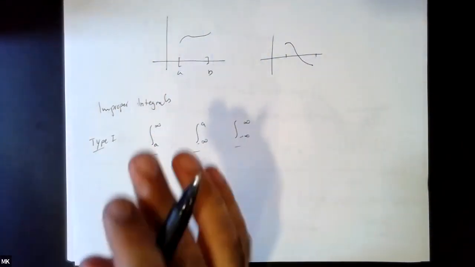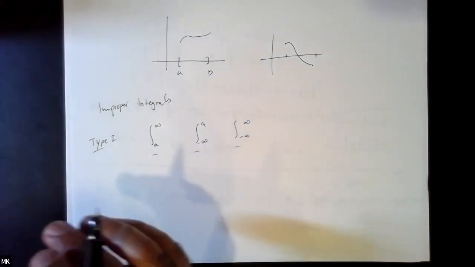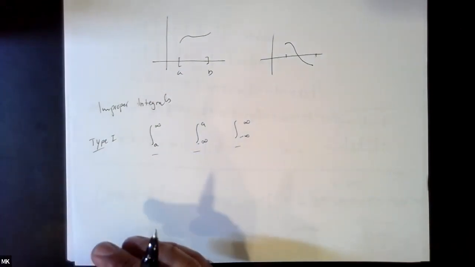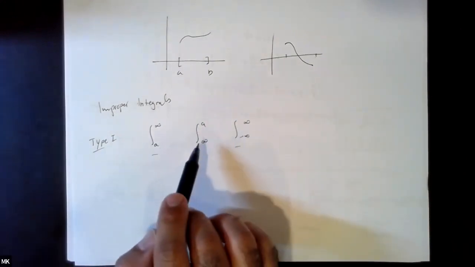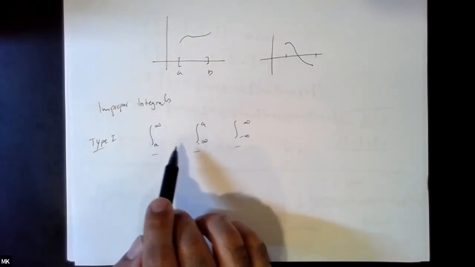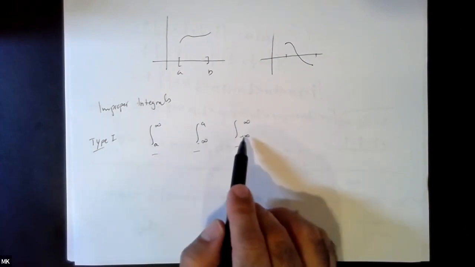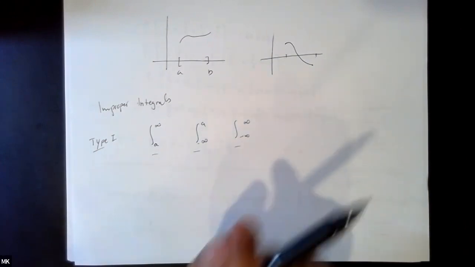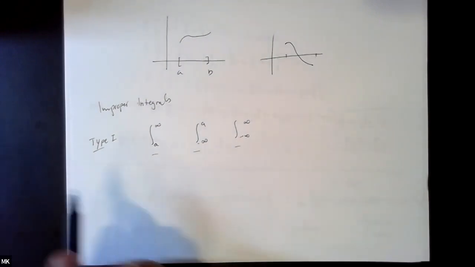You know how in here it goes from a to b and that was it. There was no infinite nature of that. That was just it goes from a to b. But now in today's lecture, we're going to deal with situations where it is not from a finite number to another finite number. It's probably from a finite number to infinity, or from negative infinity to a finite number, or from negative infinity to positive infinity. So that's our new challenge.